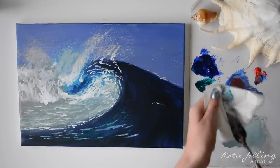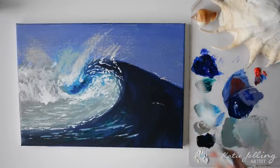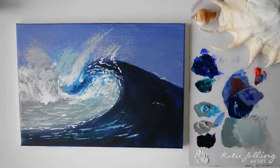So for the next bit, you want to make sure your palette knife is nice and clean. So I'm just going to wipe mine with a bit of tissue, or you can use kitchen roll. And we're going to be adding a bit more texture and a few more layers now with the palette knife.